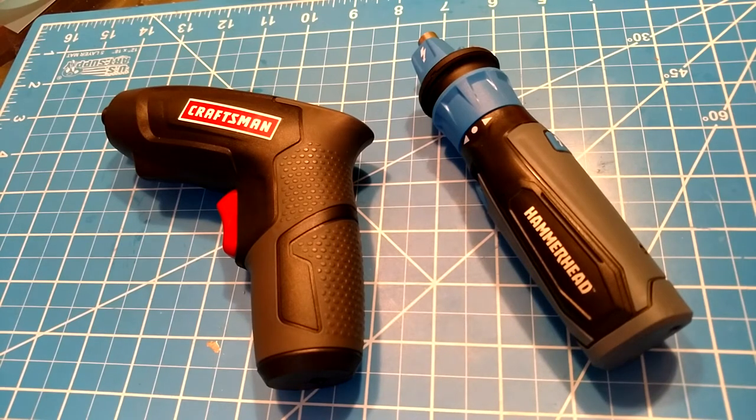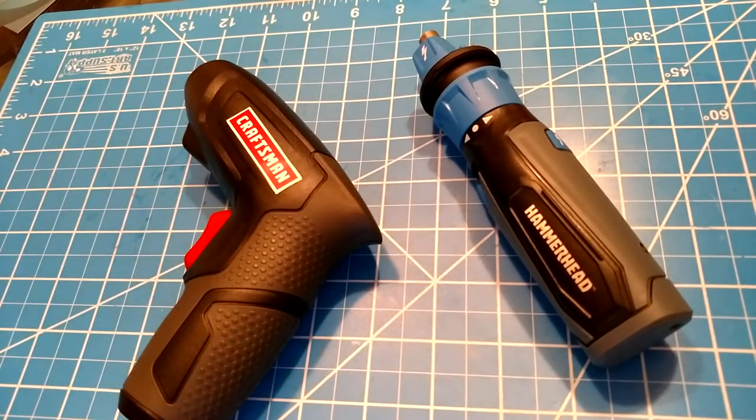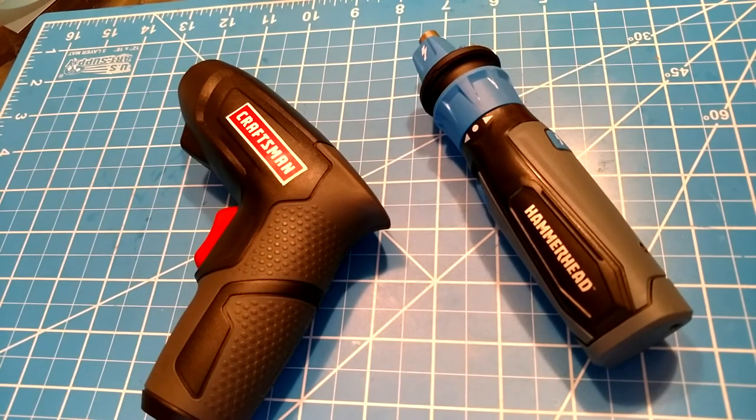The run times on these are amazing. I've used this thing pulling screws in and out of everything I can find in the house — I think every screw in my house has been taken in and out three times testing these things. The runtimes are good; they will definitely do dozens if not hundreds of screws. As long as you don't put them under high strain and let the tool do the work, they do very well. Once you overdo them they bog down, and the cool thing about the lithiums is they just kind of shut down — a little bit of protection so you don't destroy the unit.